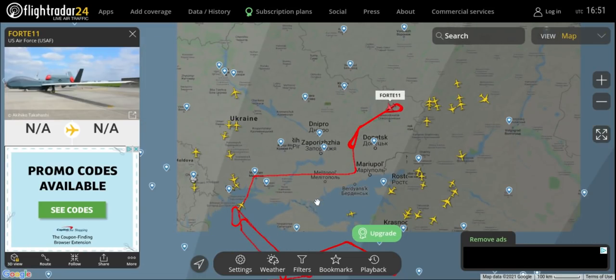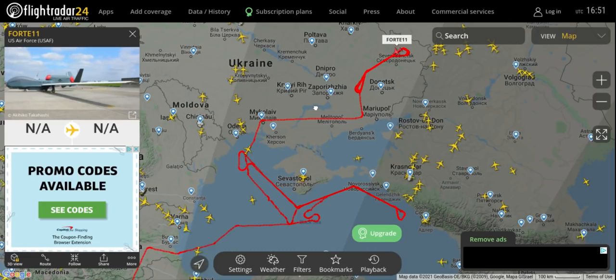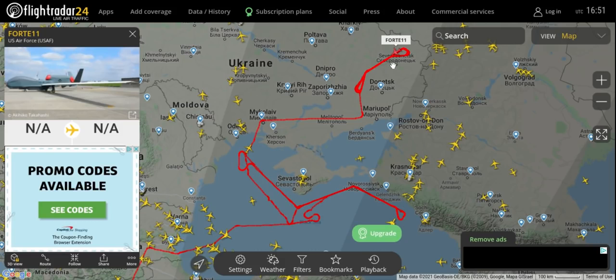And the RQ-4 Global Hawk, if you guys don't know what that is, is a global reconnaissance drone. It's fully unmanned. It has a range of 14,000 miles and can stay in the air for 32 hours or more. So it's a very advanced high altitude reconnaissance drone. It can fly up to 60,000 feet, and it was designed to replace the U-2 spy plane. So this is just basically a spy plane, guys. It's fulfilling the same role as the U-2 did during the Cold War, except it's unmanned. It has a longer range. It can fly 14,000 miles without refueling.